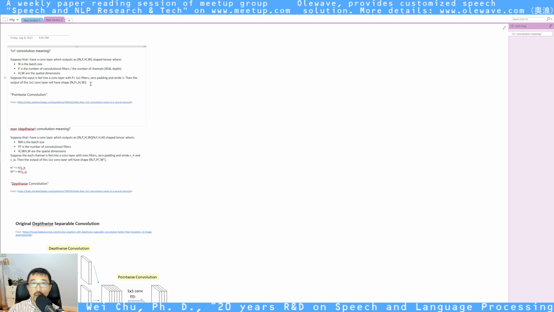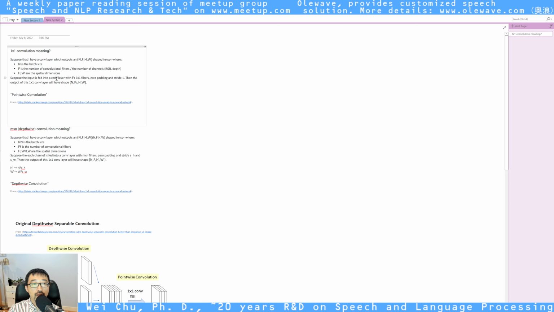So say the image is 64 by 32. So H is 64 and W is 32. If it is a raw image, that means the resolution of the image, right? But if this is after the first convolution layer, this is just the spatial dimensions, okay?